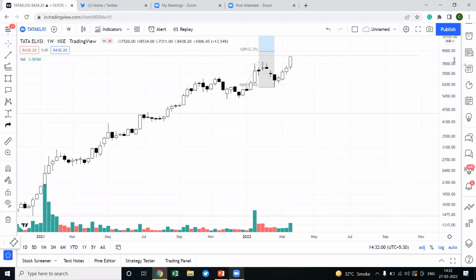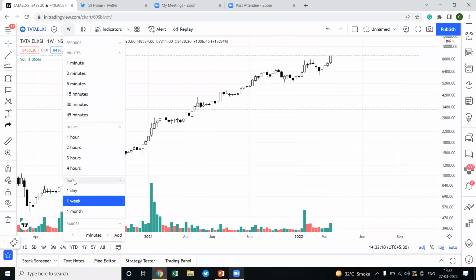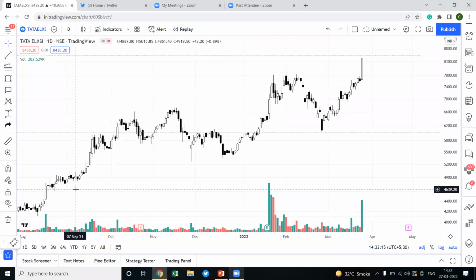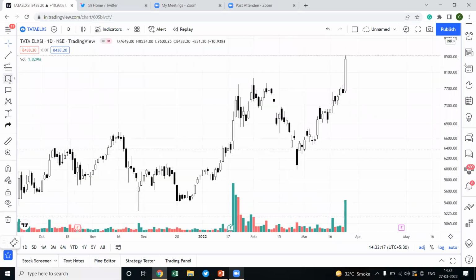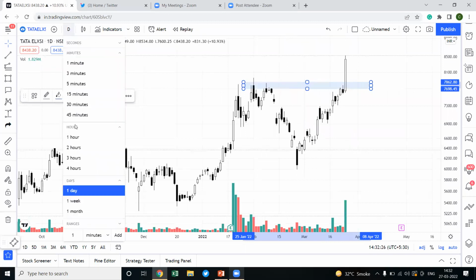So according to the Fibonacci levels, 8,900 will act as the first target for Tata Elxsi, which is coinciding with the 9,000 level mark. On the weekly chart, I think around 8,900 to 9,000 you can see some resistance, whereas if it comes near the 7,800 mark, that is again a good zone, because this was a particular breakout zone.